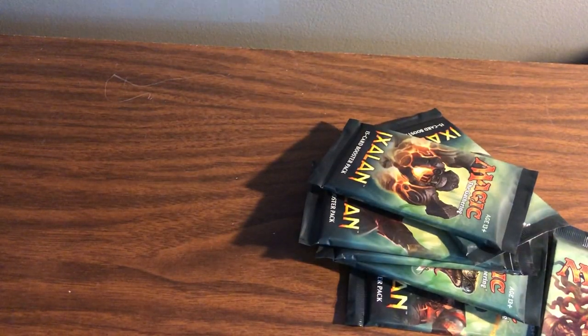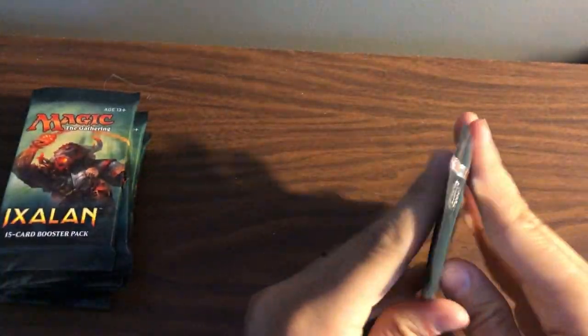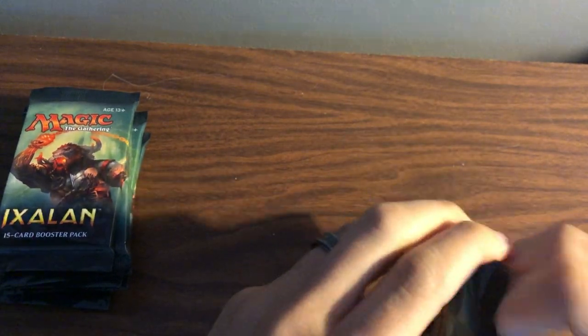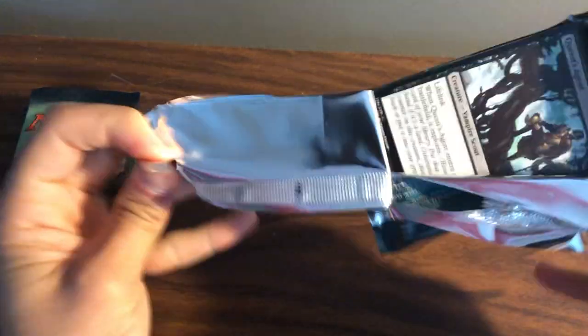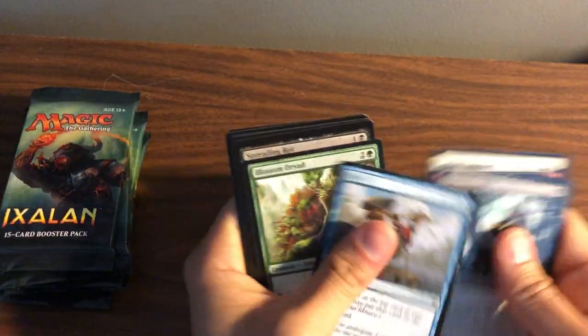Not really looking for anything specific, I just wanted to open these. I also don't love the paper quality on anything from Innistrad up until Core 2020 when they revised the paper quality stock. I really don't love the way these cards feel or smell — it's kind of weird to me. These ones actually don't feel too bad — here's an Opt.